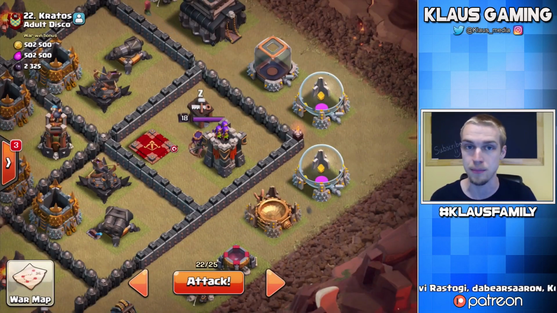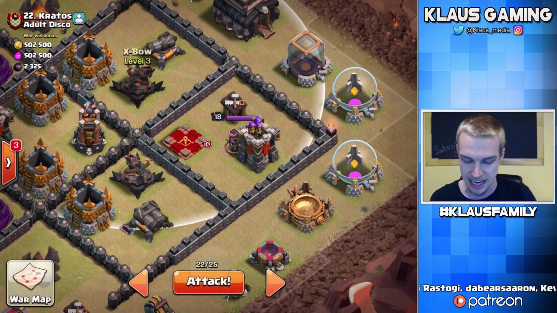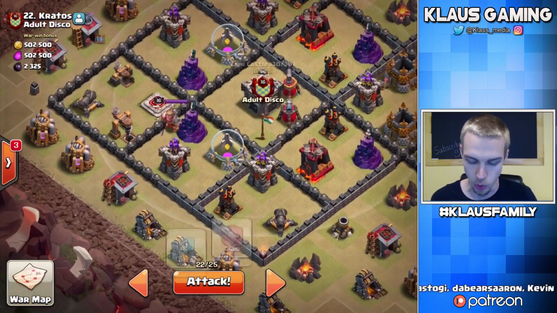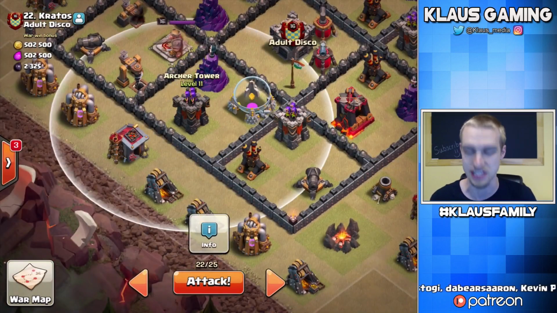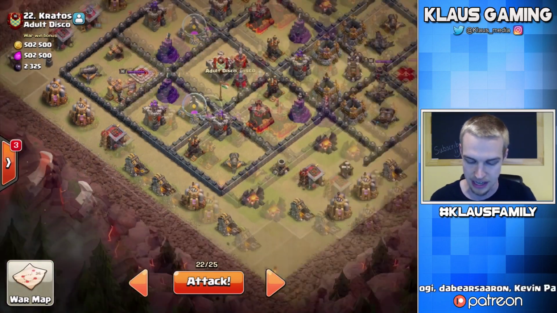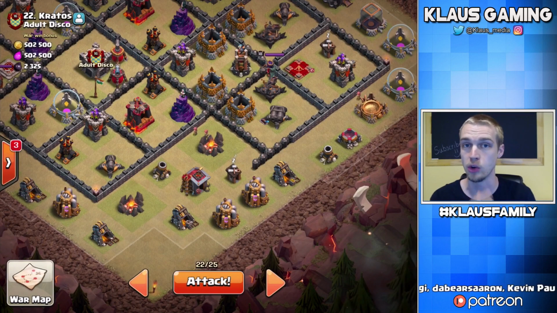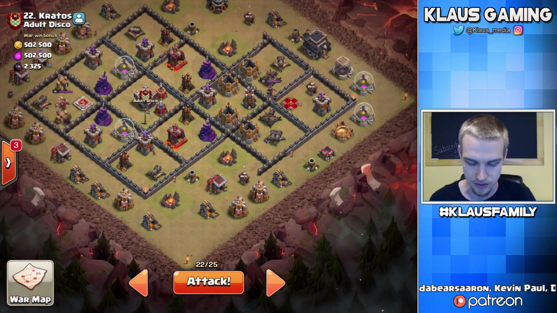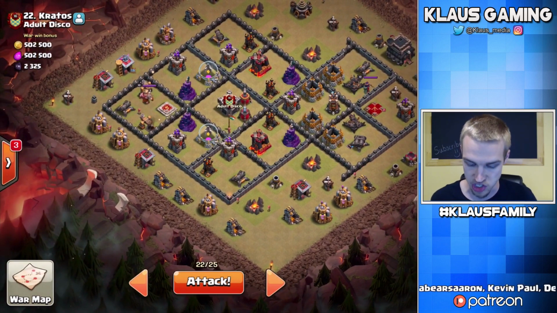This will kill the enemy queen pretty easily. She shouldn't even start tanking any of the X-bows before she kills the queen. Obviously, we need to lure that clan castle. I'll send probably two hogs at that archer tower, which is inside the radius of that clan castle. Then that queen walk will kill the enemy queen and also kill the enemy clan castle. After that, we'll let the queen walk whichever way she wants.